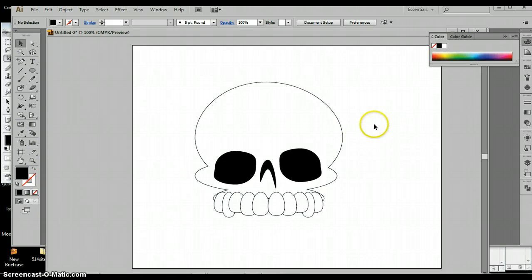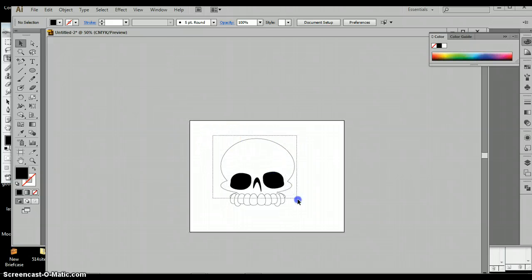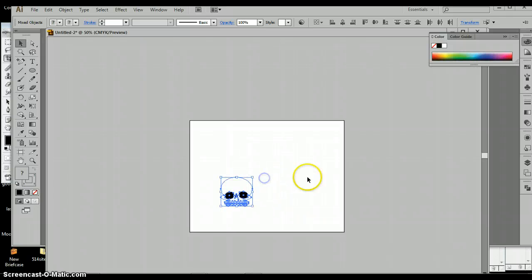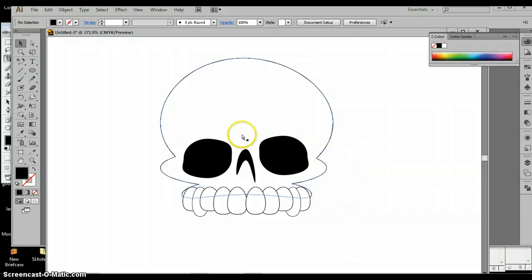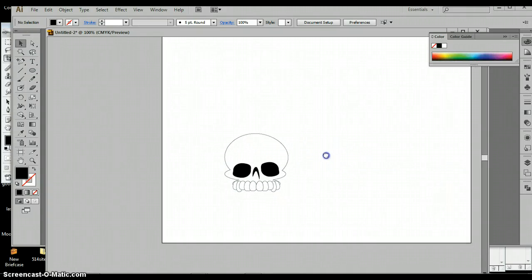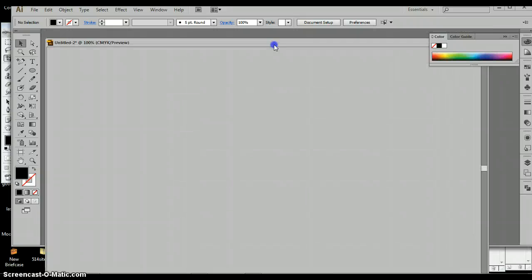Now that I have my skull, let me zoom out. I'm going to make it a little bit smaller. Here it is. Beautiful, beautiful. Okay, next thing I'm going to do to make a seamless tile, I'm going to make sure I have my rulers open.